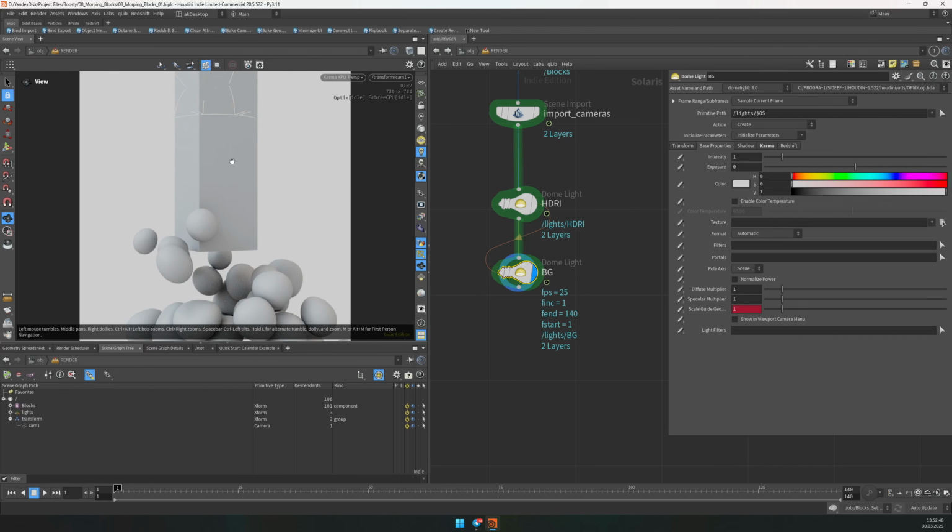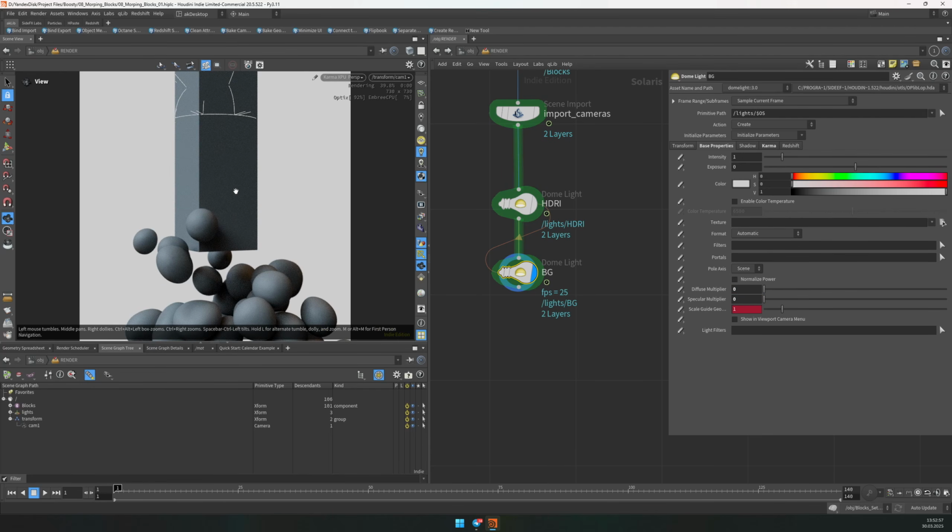But of course, we don't want this to affect our shaders or scene overall. So you're just gonna go here, diffuse multiplier 0, specular multiplier 0. So now we are saving our HDRI, but we still get this nice white viewport here. And also I'm gonna just lower down the color just a little. So this is the basic.